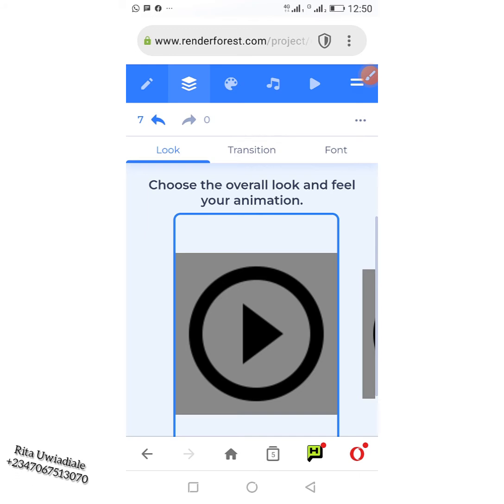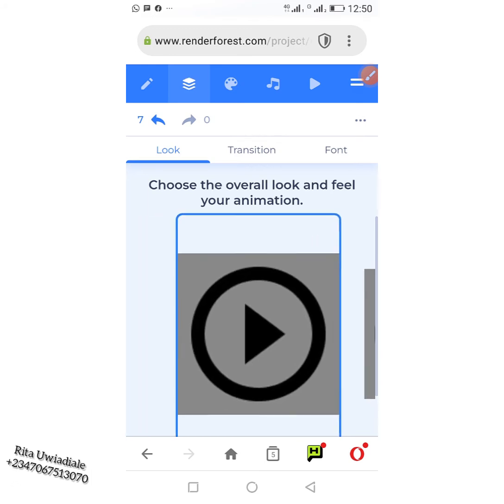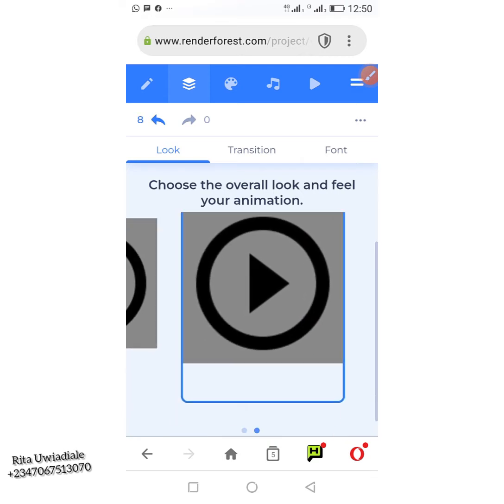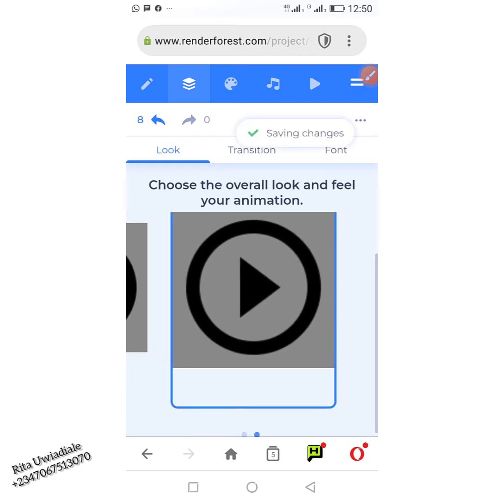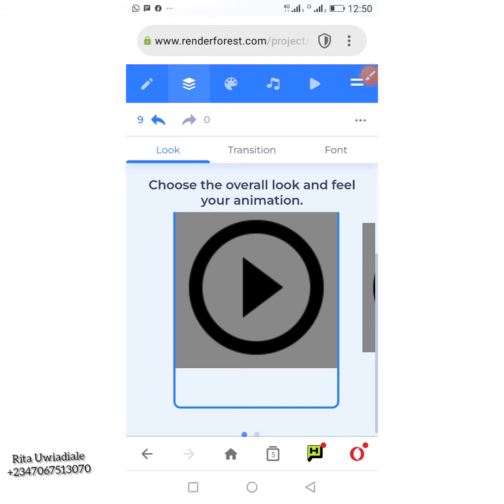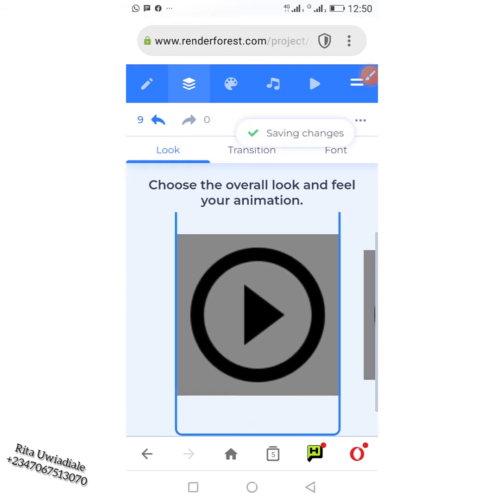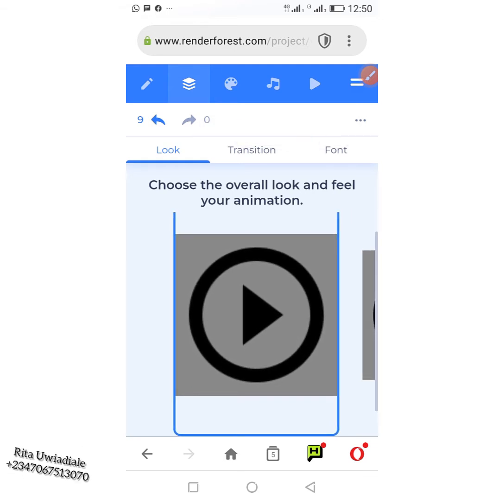Here it asks whether you want a 3D kind of effect or a flat effect. I don't know why this isn't loading because the network is bad. But I want a 3D, so you look for the 3D and not the flat, because we want a 3D look. I'm going to select this and snap a picture and send it so you see how it looks. Once you select that, it's selected already.